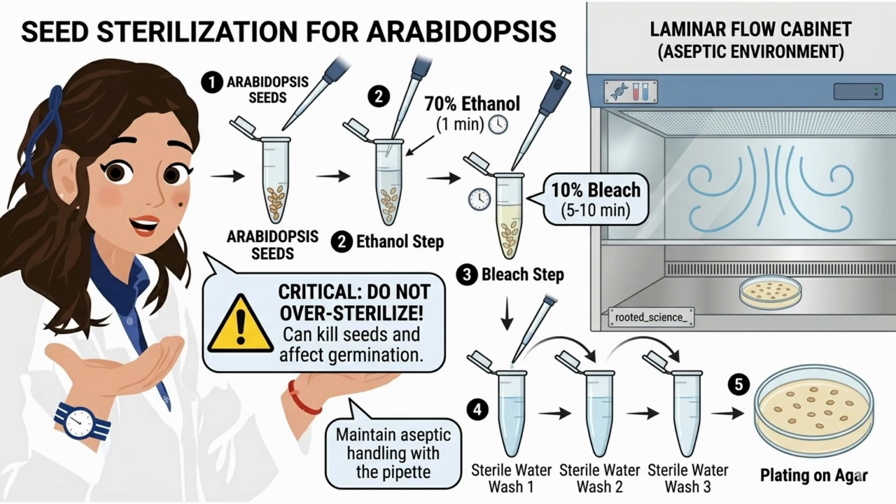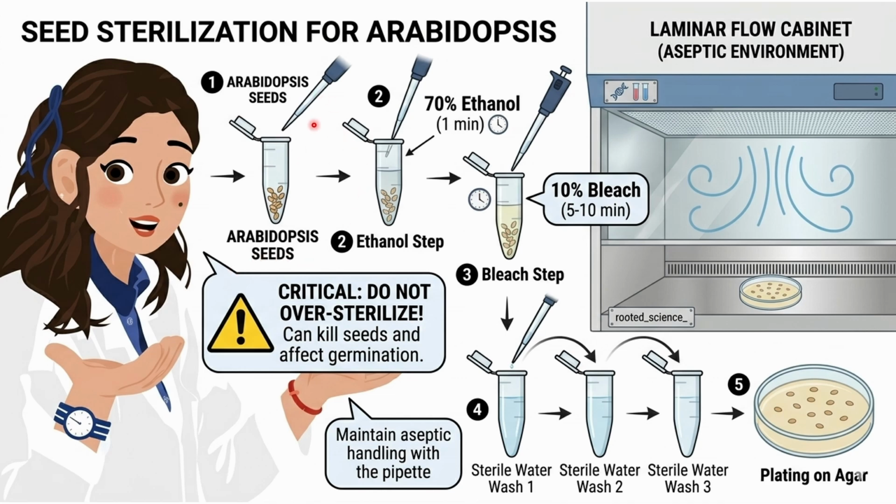Now that we have the seeds, we need to start the experiment. For that, we need to sterilize the seeds because the seed outer surface may have different types of organisms, and we are growing the seeds on MS media, which is a hub of nutrients. Microbes might grow very well on the MS media. To avoid that, we need to get rid of the external microbes present on the seed surface. For that, we do surface seed sterilization using chemical sterilants.